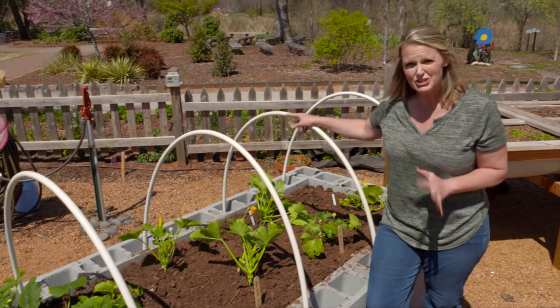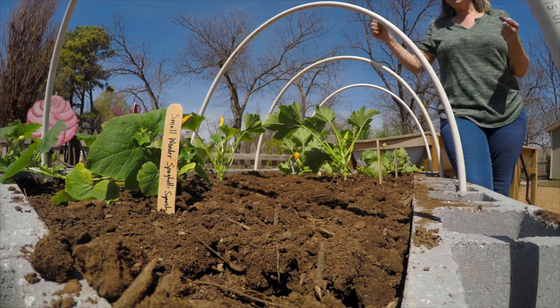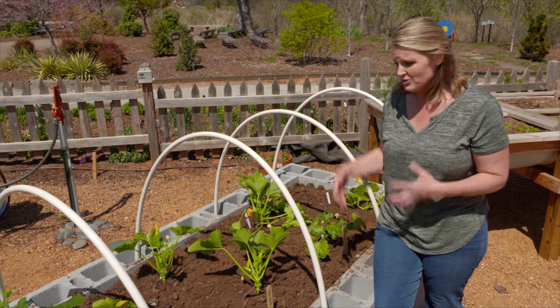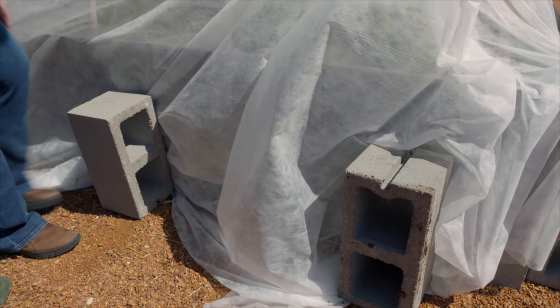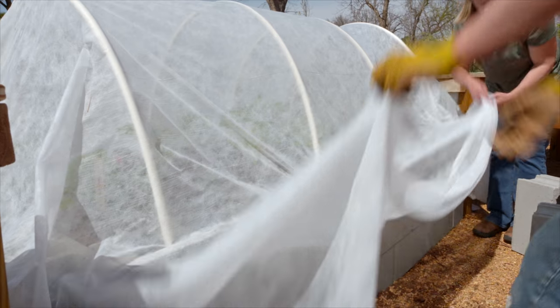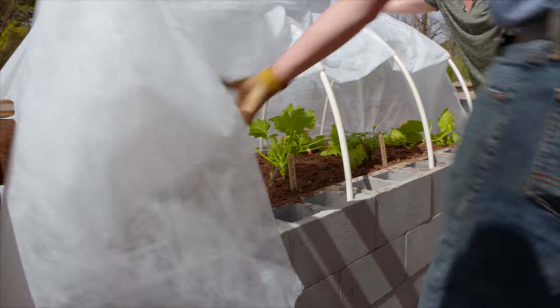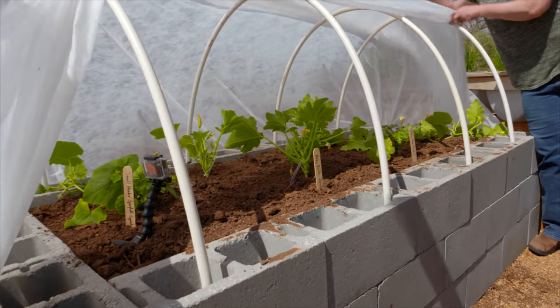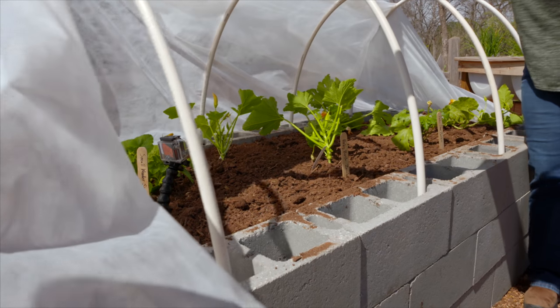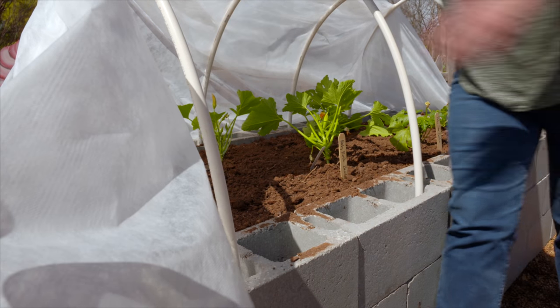We've got some simple, cheap PVC pipe that we've bent. And the nice thing about this concrete block planter is it provides those holes to support our structure here. Now we're just gonna stretch some Remay cloth over this, and we will open it during the mornings. Research has found that really our squash flowers are only blooming from about dawn to mid-morning. So that's the only time that we need to allow those pollinators to get to our plant in order to have our fruit.